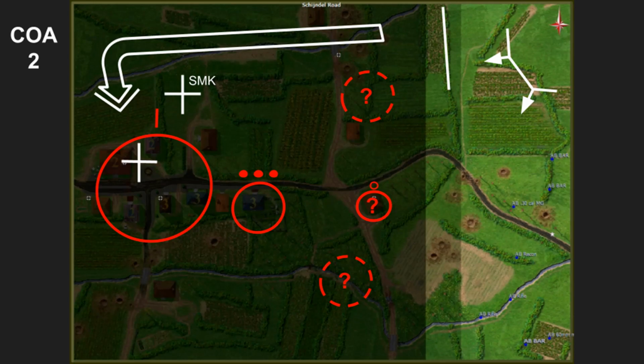But I am vulnerable to flanking attacks from the hedges north of the road while moving to the forming up position, and even once I secure the buildings, I would still have a lot of fighting to do to clear the road as required by the mission.